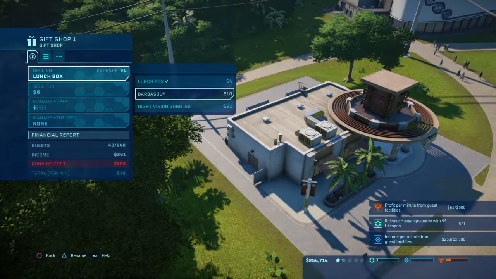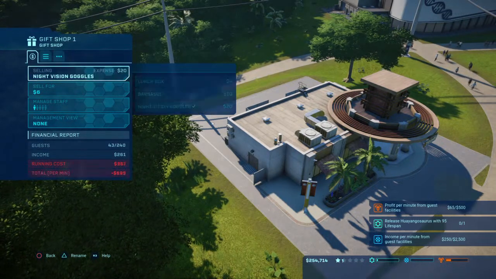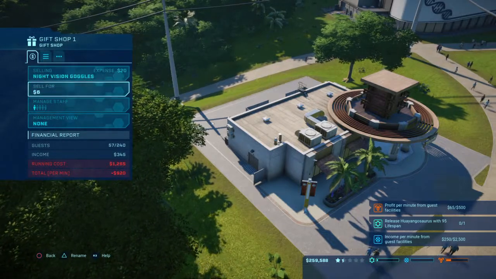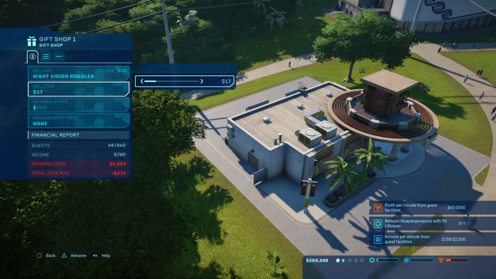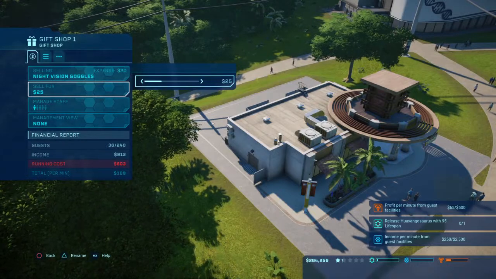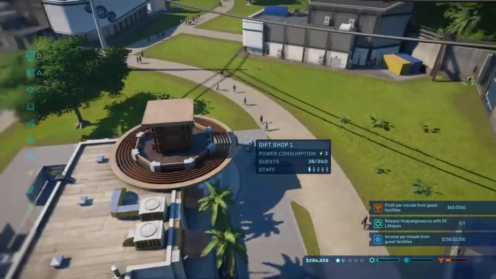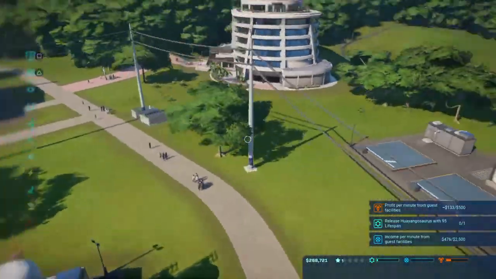Maybe you want a Barbasol? Shaving gel? How about some of those night vision goggles? And we'll sell them for $25. That's $5 over what they expected, but okay. I wish you could do stuff here.